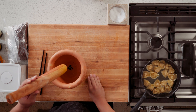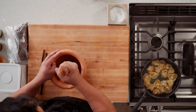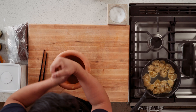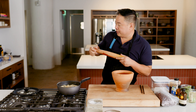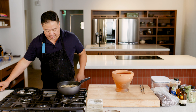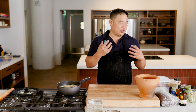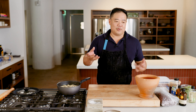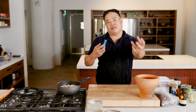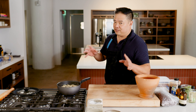No reason I have to use mortar and pestle except it's right here, so I'm going to use it. If you've never had Sichuan peppercorn, it is one of the most unique ingredients in the world. In Chinese we call it hua jiao — it's described as numbing, a numbing sensation, but it's really more of a tingle on your tongue. The idea is that this numbing sensation goes hand in hand with spice. That sensation is known as ma and spice is known as la — so it's ma la. The idea is a kind of balance: that's really spicy, but now the peppercorn kind of numbs my tongue and allows me to eat more spicy. That kind of tension and feedback loop is the basis for a lot of delicious things in Sichuan cooking.